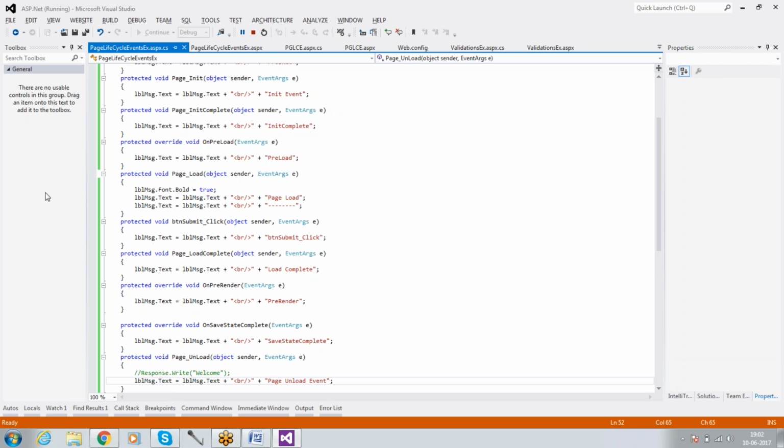Otherwise, even if you don't do it, there are no issues, but performance-wise there will be a lot of degradation if you are dealing with enterprise applications, meaning large scale applications. It is a best practice to dispose of your objects in the page unload event. It is not a problem if you don't use it, but on the performance side it is good to use.